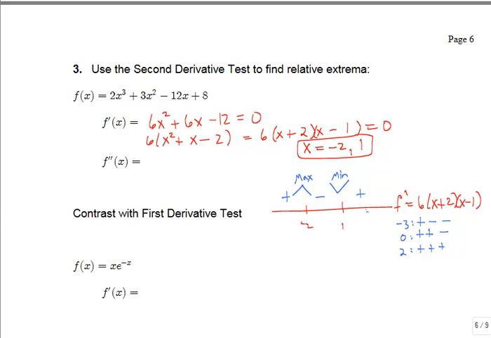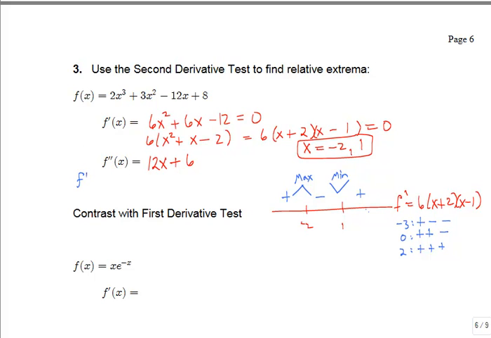However, if the question only asks you to find the maxes and mins and it doesn't ask you to graph, then there's a shorter, faster, easier way, and that's to use this thing called the second derivative test. So the second derivative test still requires you to find these critical points. So you still need to take that first derivative, set it to 0 or d and e, and solve for x. But now what you do is you take your second derivative, which here would be 12x plus 6, and then what you're going to do is plug in each of those critical numbers into the second derivative.